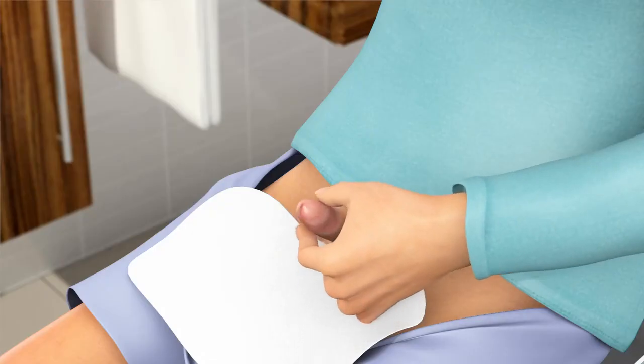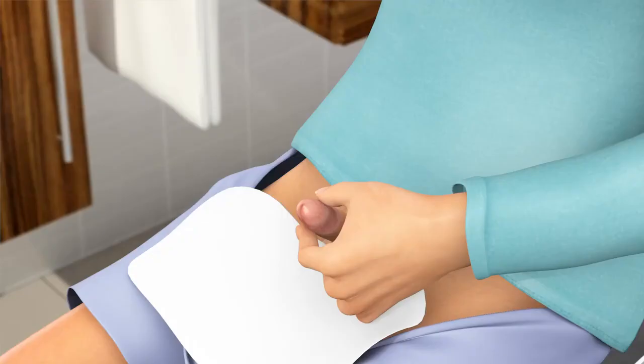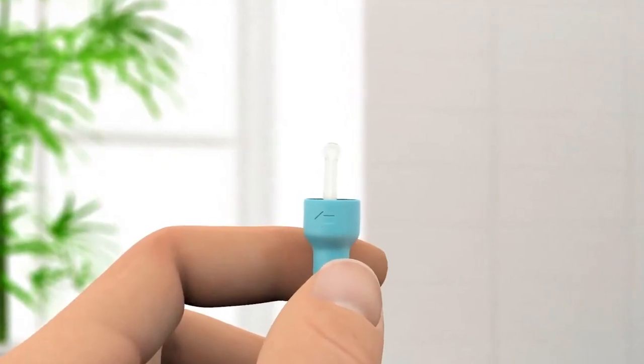Hold your penis pointing upwards and close to your stomach and pull it a little bit. This will ease the insertion of the catheter as the urethra straightens and as the natural S shape then changes into a U shape. Provide a gentle pressure to the head of your penis in order to open up the urethra, but be careful not to squeeze your penis, as this may obstruct the passage of the catheter during insertion. Only the tip should be exposed when you insert the catheter.